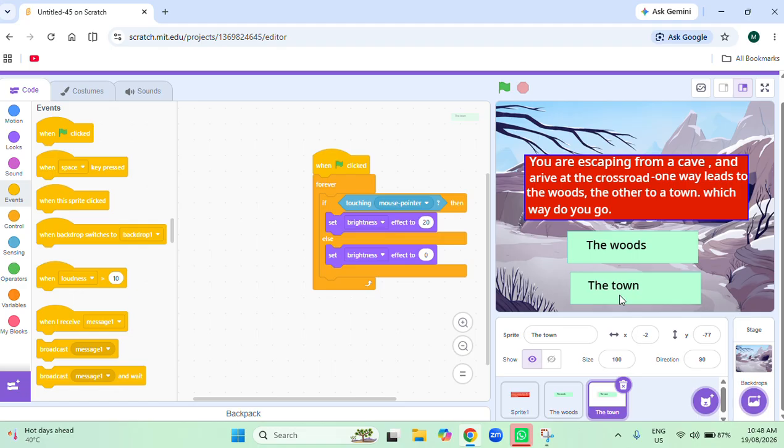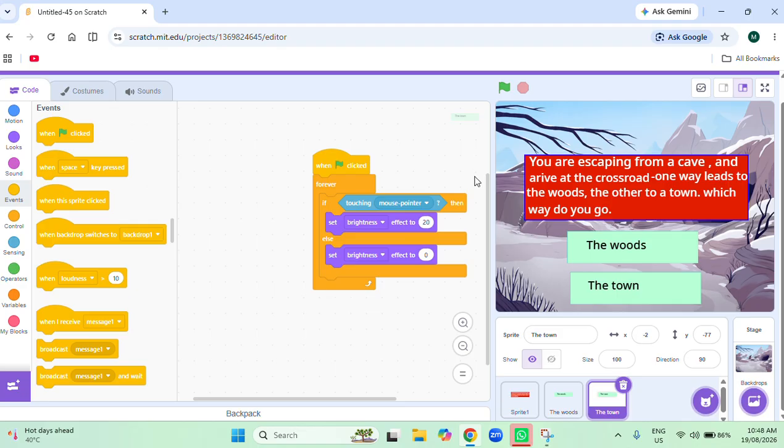So we will do it like this. And there will be a choice about a pendant and a pouch. Okay, so let's do this. So now we want to go to a different backdrop and not only the same backdrop.